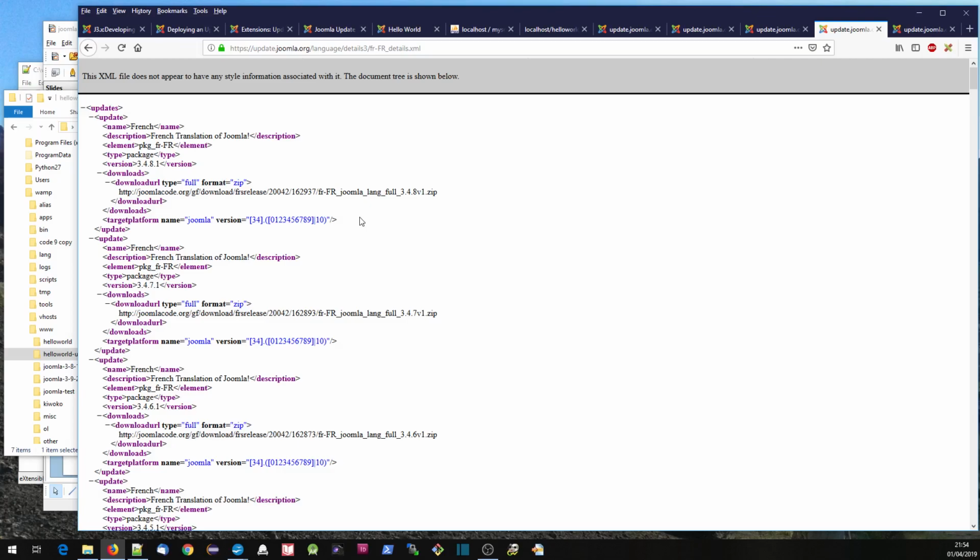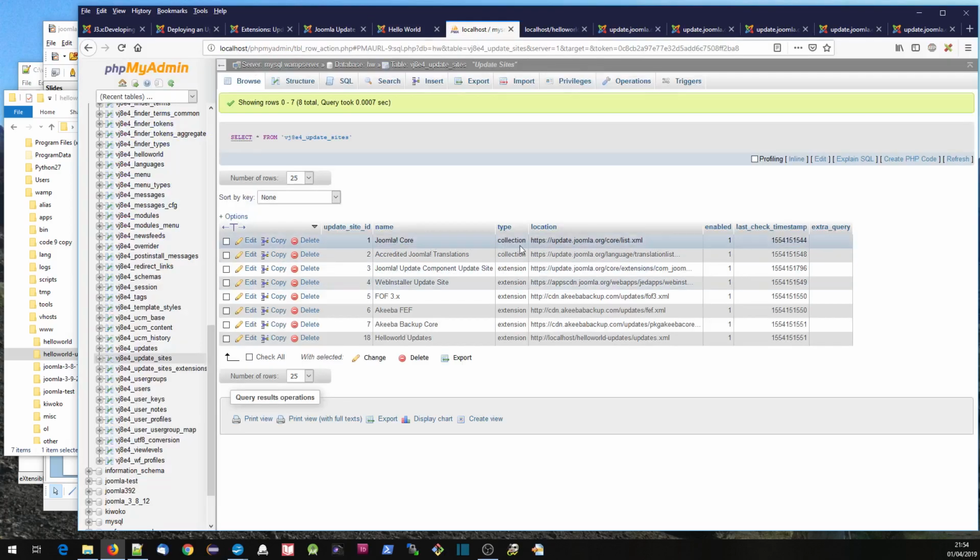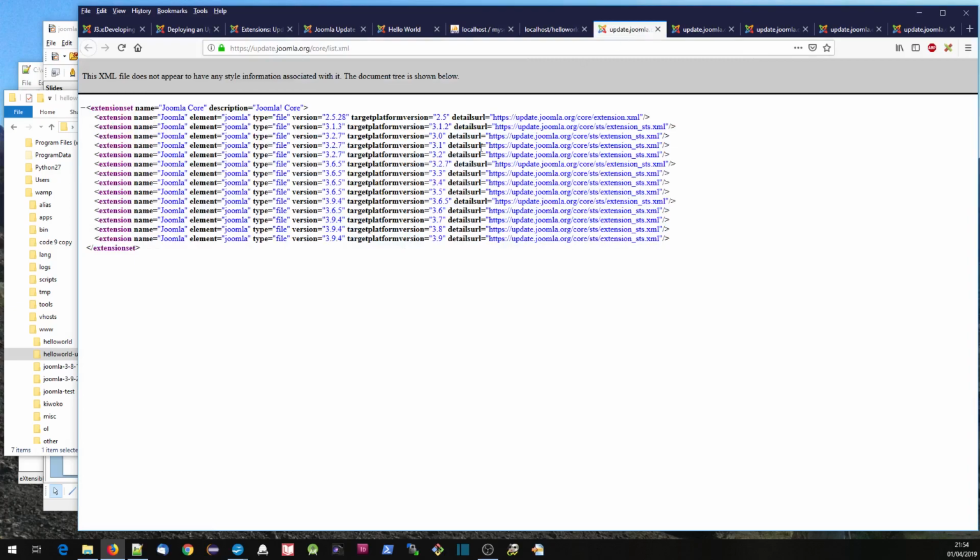And similarly with the update of Joomla itself, if we see Joomla here, Joomla core is set up as a collection, and if we look at the XML file there, we've got extensions, and most of them have the same updates file, but this first one for version 2 of Joomla has a separate extensions.xml file. So Joomla are using this to use a separate XML file, updates XML file, for the different versions of Joomla.